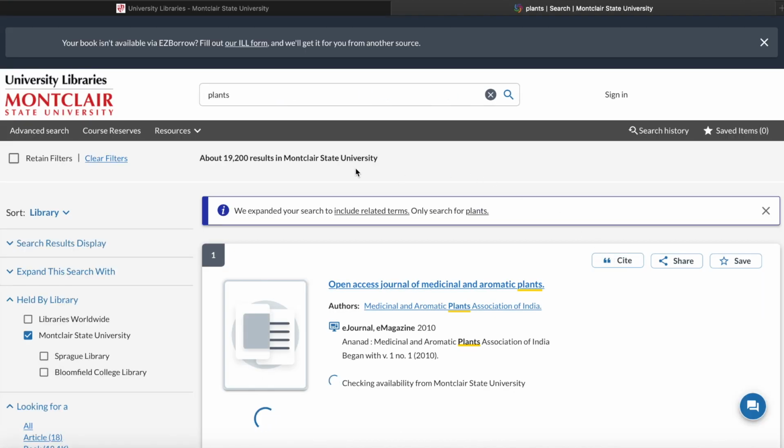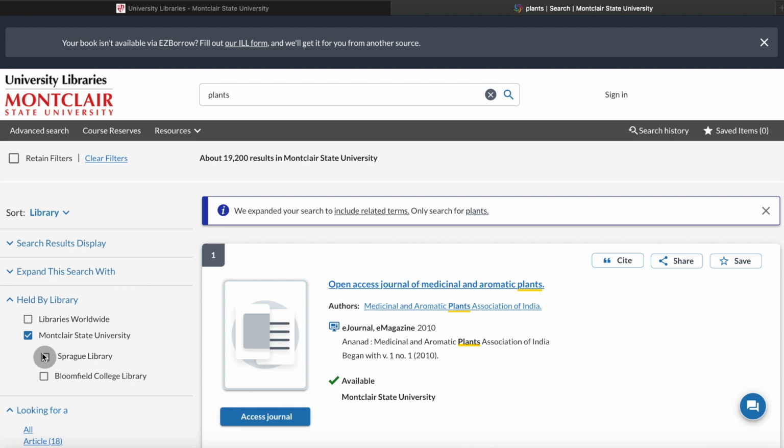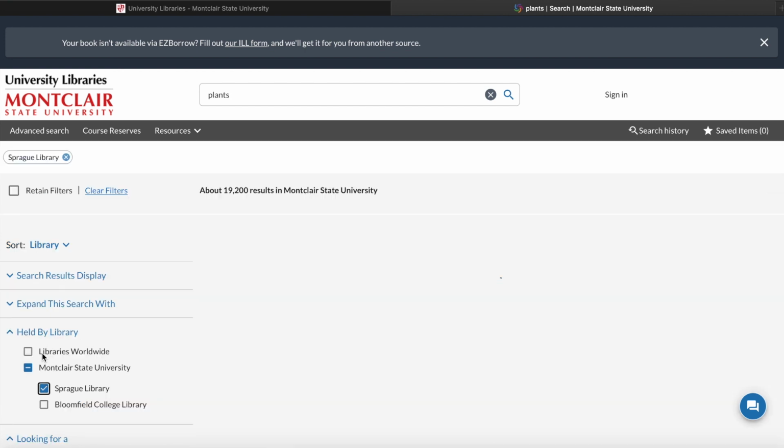right at the top. We have a feature where you can search through our multiple libraries. If you look to the left under Held by Library, you will see that under the Montclair State University category are two limits, the Sprague Library and Bloomfield College Library. If you click on the Sprague Library, it will show you only physical materials found at the Sprague Library.